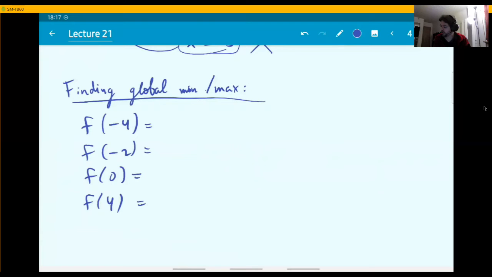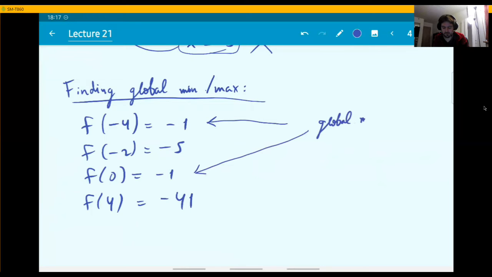Yes, so now you have to go back and evaluate the function at each one of these numbers. Go back to the formula of f and try to do that. You're going to find, if I'm not mistaken, these particular numbers, all negative. So the global max value, the largest of all of these, would be -1. It actually happens in 2 different locations, which, you know, sometimes happens. The global max value can happen in more than one location. And only one global minimum, -41. This is the answer to the second question.